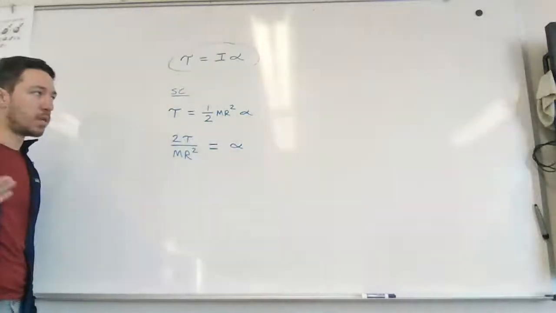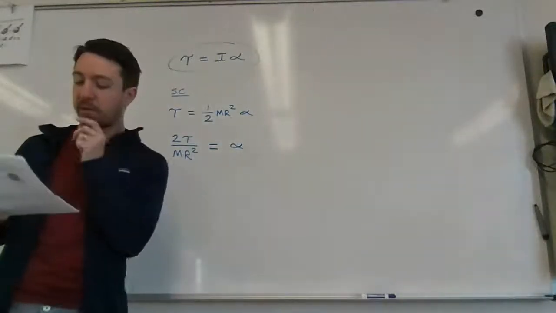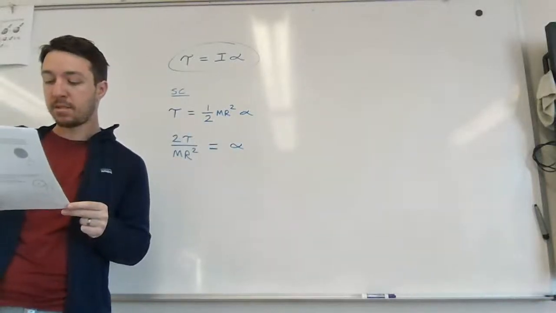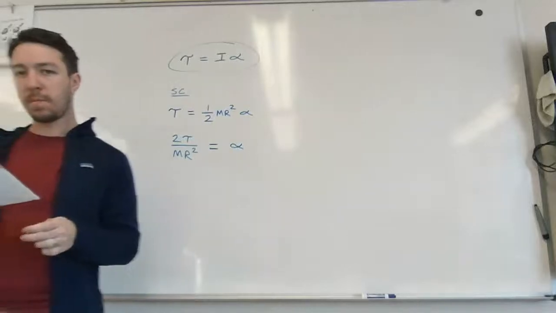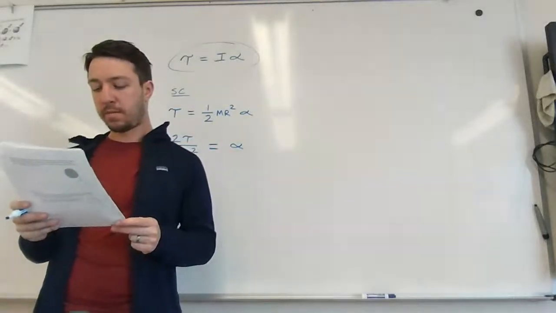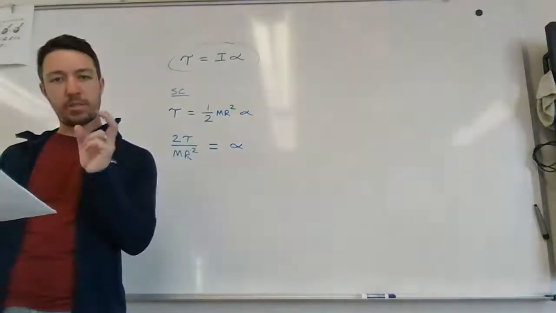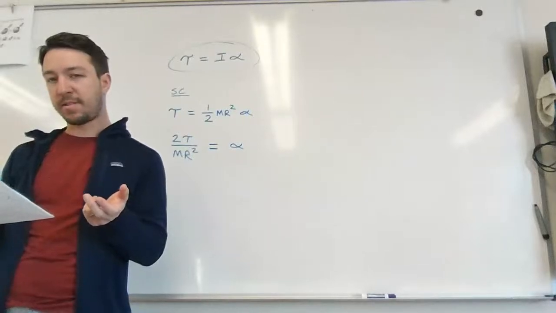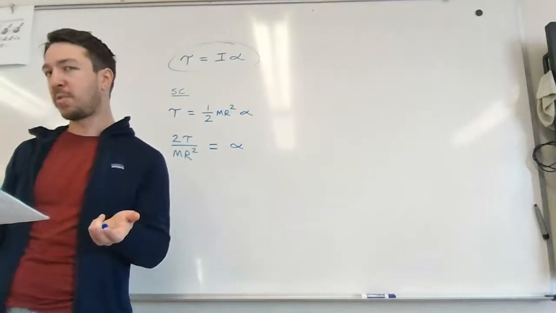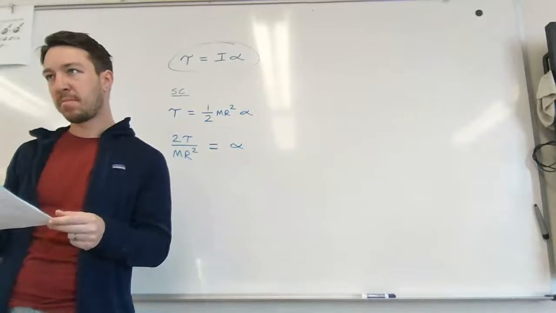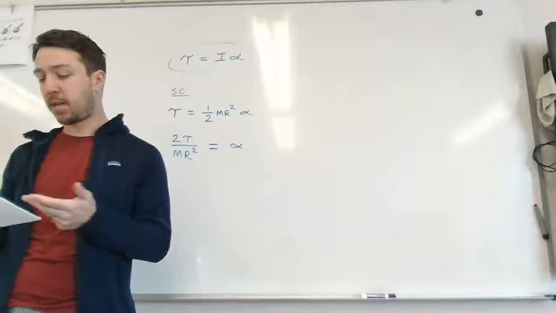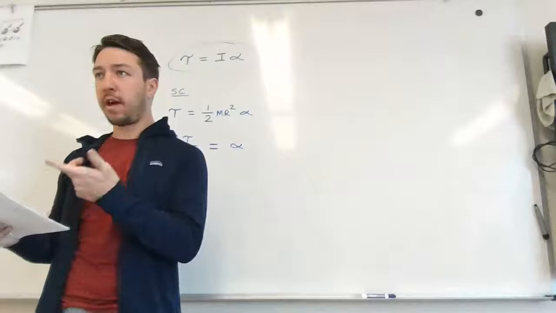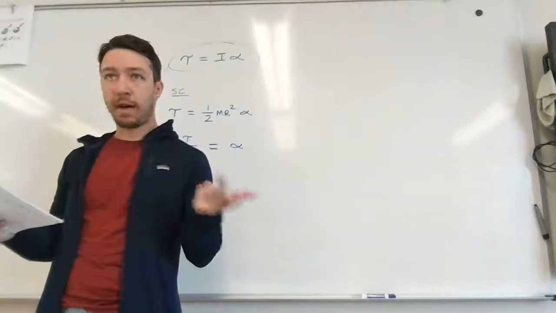So now I'm just going to do one with you. Which one do you want to do? The solid sphere or the hollow cylinder? We should do the solid sphere. By the way, using some basic reasoning, can you tell what the hollow cylinder should be? It's a factor of 2, right? Because the hollow cylinder has double the I value. So it should have half the alpha.